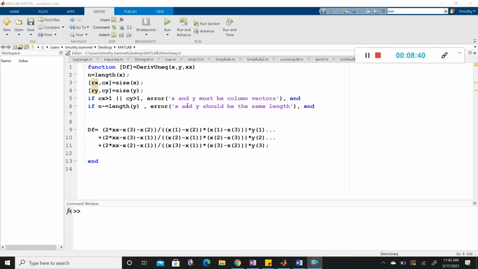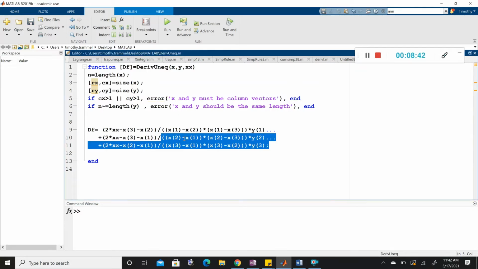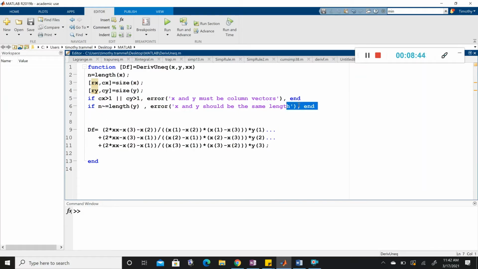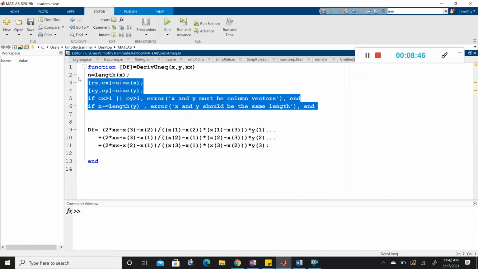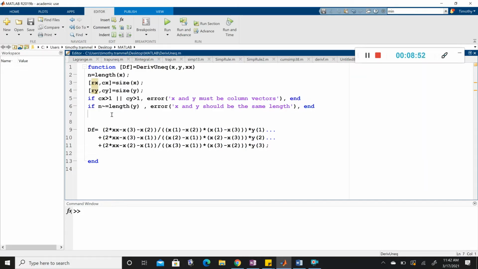Now we haven't done a whole lot other than just getting this formula in here and then catching whether we've input anything wrong here. But we could do a little more. We could in fact add one more thing here. If nargin is less than 3, we have an issue, right?